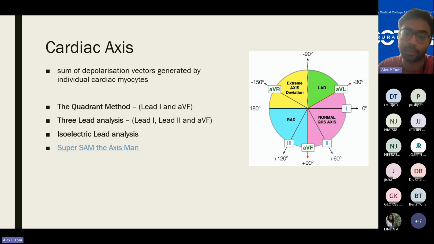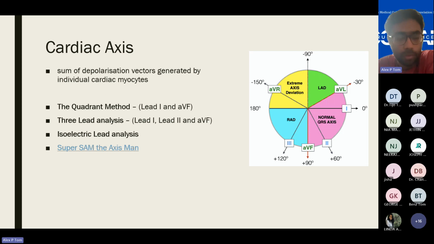So these are the axes or degrees at which these leads sit, and then look at the events in the heart. So just remember these degrees, they are all placed at certain degrees, and it is at those angles that these leads record the electrical event. So basically, when you go into the quadrant method, what you need to do is plot out the height of the QRS complex in each of these leads.